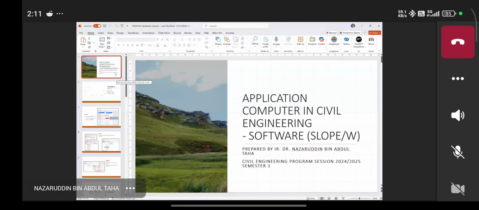Hopefully you already installed the software, either from Shopee or elsewhere. My advice is to make sure you don't use it very frequently, except for this semester only, which means two to three months. After that, you have to uninstall it.